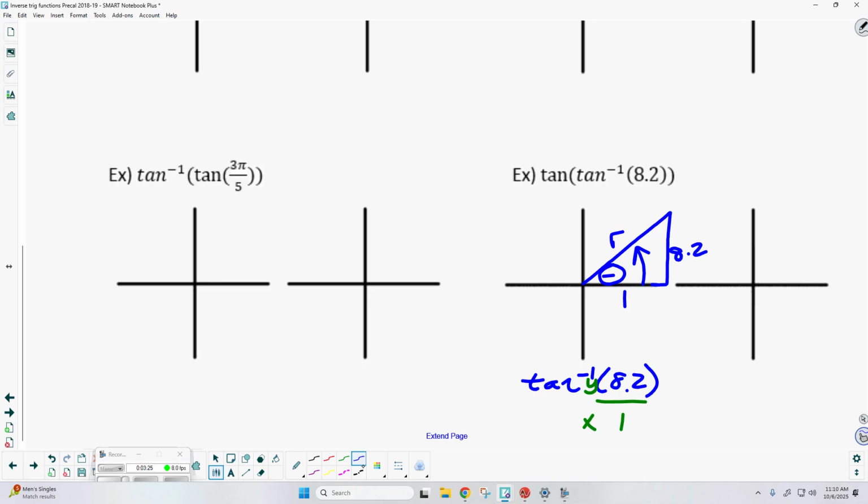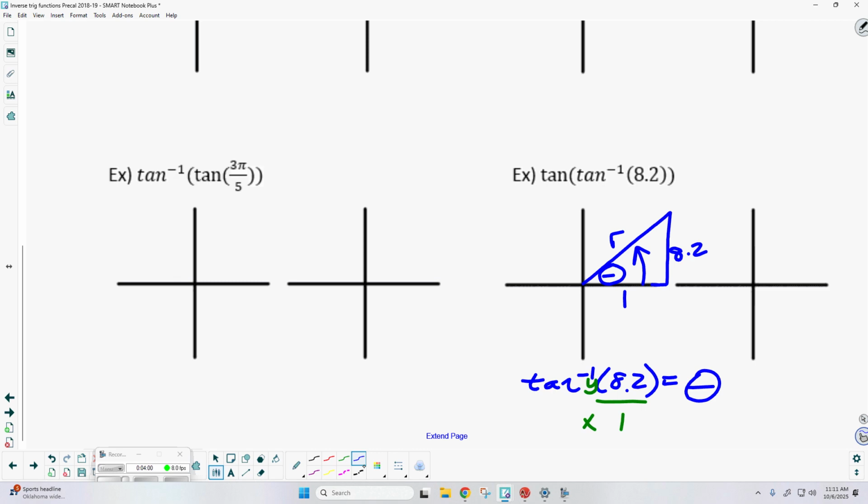All right, so here's the thing, though. This triangle is not what? Special. It's not a special right triangle. It's not a 45-45 or a 30-60, but the triangle still exists. I mean, we're going to be able to get some answer theta out of that. Now, here's the thing. If we wanted to measure it, we could go ahead and use technology, but this is one of those compositions we don't need to know that first answer in order to continue. Let's just say the tangent inverse of 8.2, it's just that angle theta.